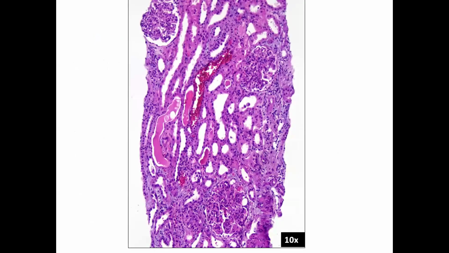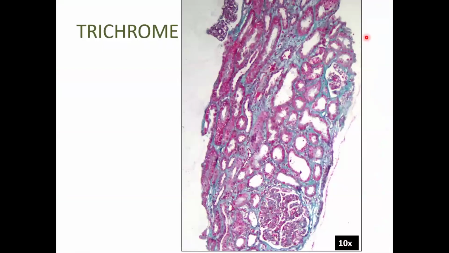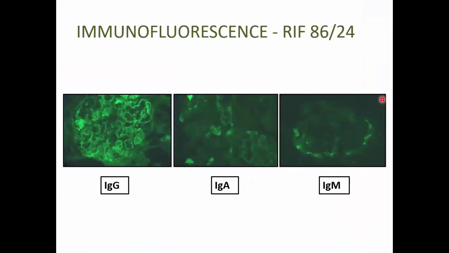Here, we received a renal biopsy, and it showed 5 glomeruli, all showing increased cellularity with increased mesangial cell proliferation and endocapillary cell proliferation, and neutrophils are also seen within the glomerulus. There is moderate interstitial inflammation composed of lymphocytes, plasma cells, and a few neutrophils. And in trichrome, there was mild to moderate interstitial fibrosis.